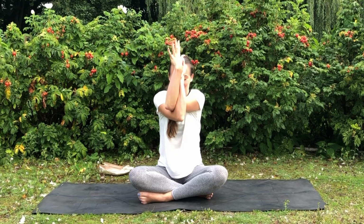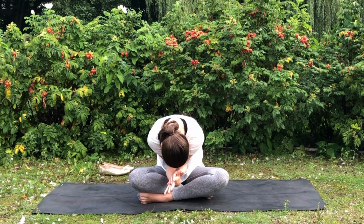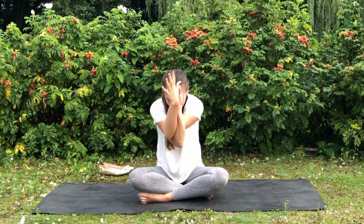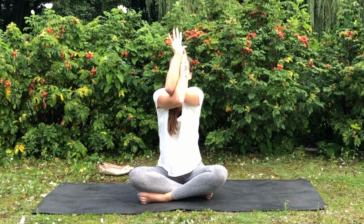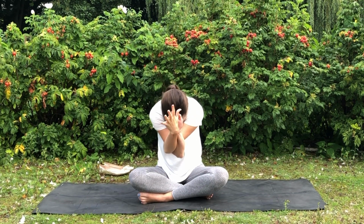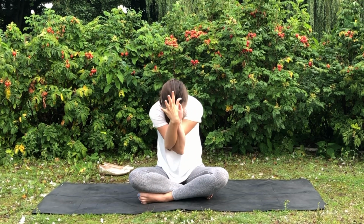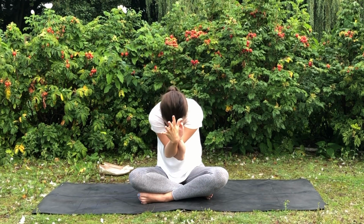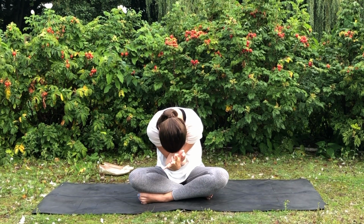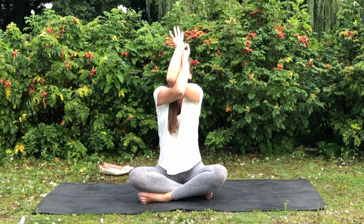And you can find the rhythm of your breath here as we take this flow a few times. Perhaps finding a little bit more space each time. And last one.